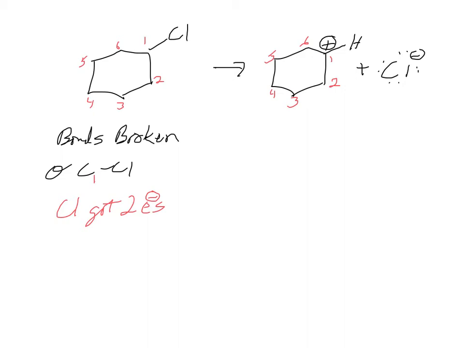So you've got to draw arrows showing it getting 2 electrons. The arrows you'd want to draw: I draw the electrons in the bond. How many electrons in a bond? 2. Just show those 2 electrons going to that chlorine. And that's all they're looking for here. Do you even have to put the H on carbon 1? No, they didn't. They just showed it there to show that it was still there, because this H is still here. We just don't draw it in.